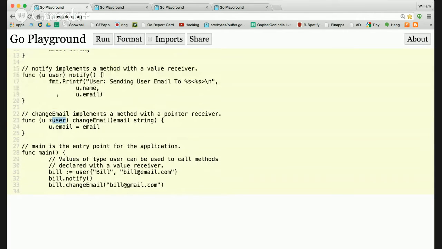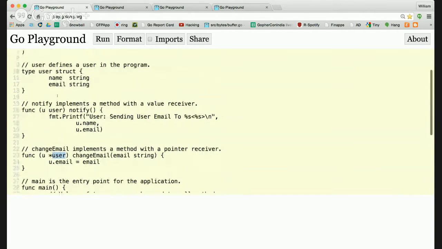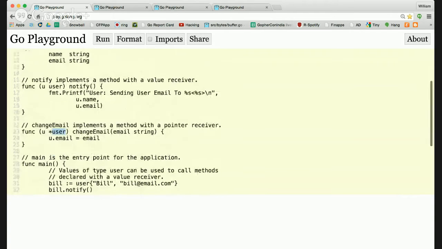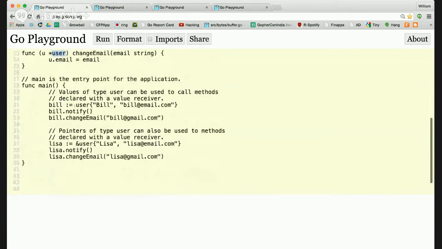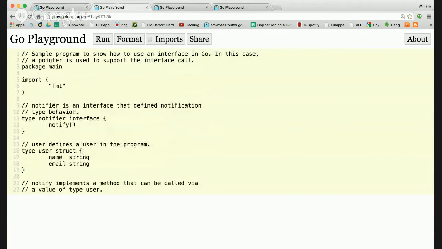So now that we can declare a type, give it some fields, declare behavior behind it, create values of that type and call methods, the next step is being able to implement polymorphic code. So code that can take a value of any concrete type and be able to execute different behavior. Let's see how we do that in Go.